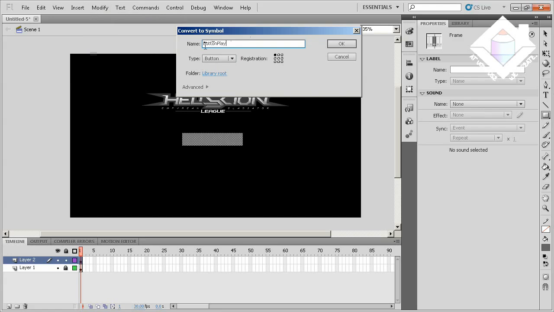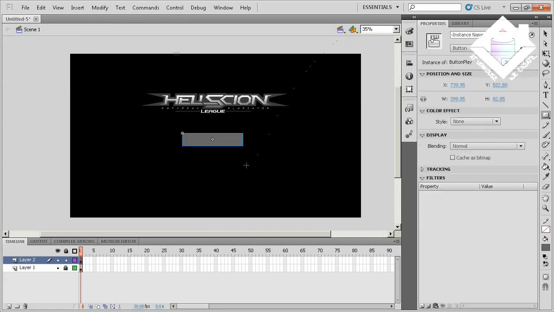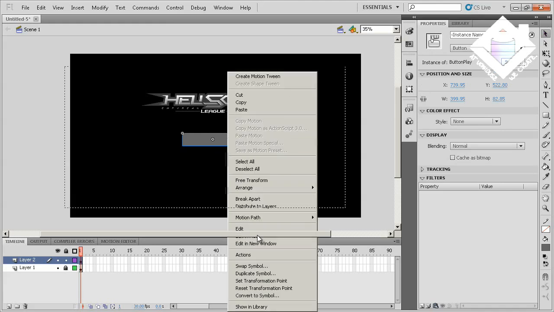It's useful if you have many different buttons to use button as the prefix and then whatever you want the button to be at the end. So here we have our button. And honestly, we could already go ahead and attach an action to this button if we wanted to and export it to our game already. After a bit more Kismet setup, it would work, but first we want some text at least and a selected state visual change. So let's right-click our new button and edit in place.